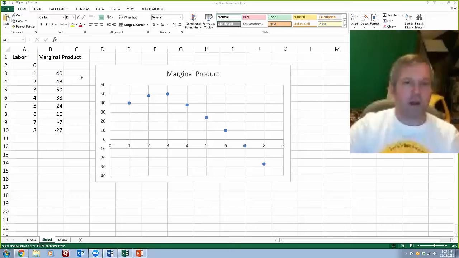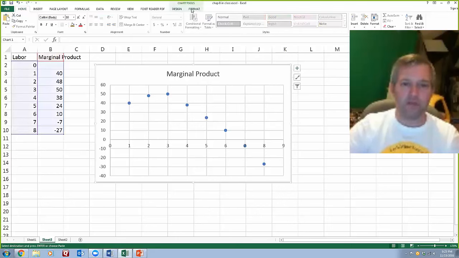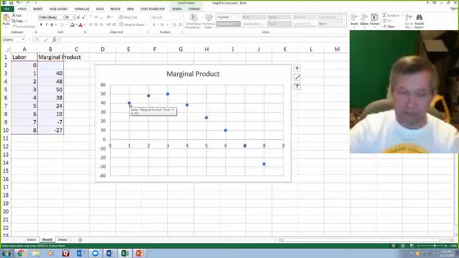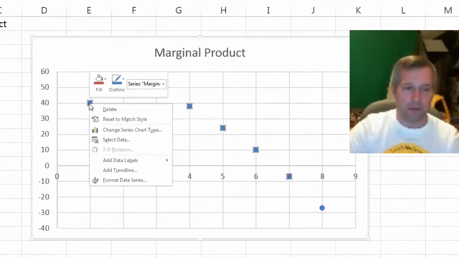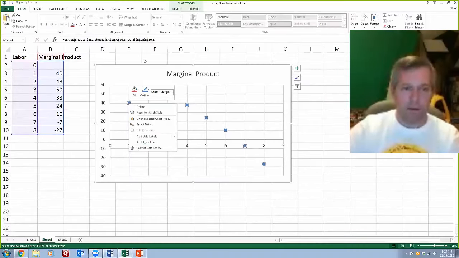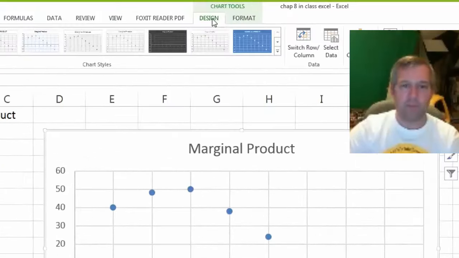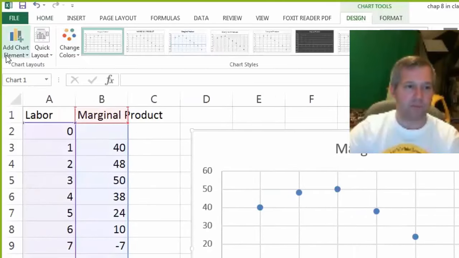But here are my dots for my marginal product. And again, if I've made it and then I've clicked someplace else, it might be kind of tough to find. But if I click on the picture, then these other 2 tabs show up at the top, the design tab and the format tab. And the trend lines are kind of hidden in the design tab. There are a couple of ways you can do this. If I just go into my chart and right-click on one of the dots, then if I come down here, there's this add trend line feature. And that will do what I'm going to do in a second. Or again, if you have done something else and you can't remember that, then you can click in the chart and you see this design tab. And from the design tab, there's this add a chart element.